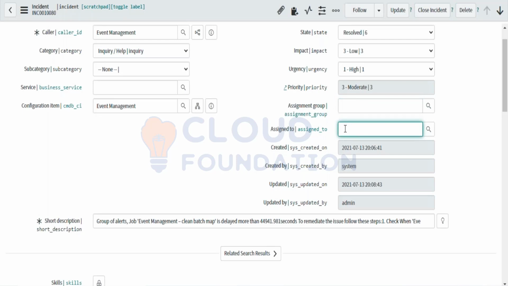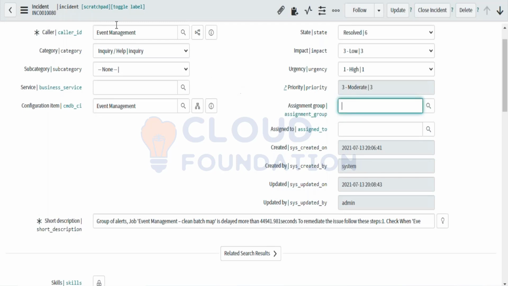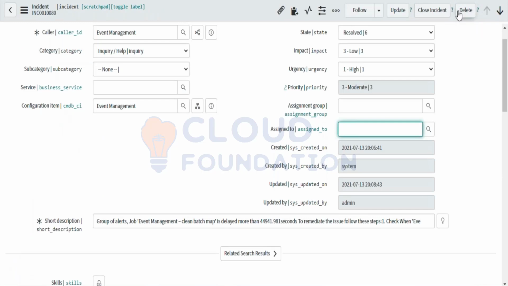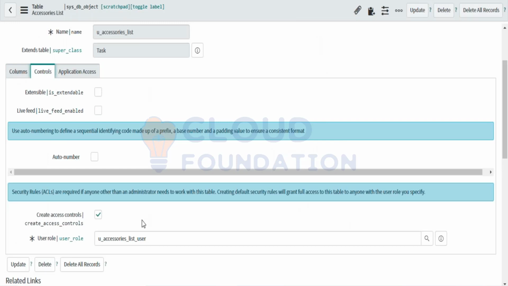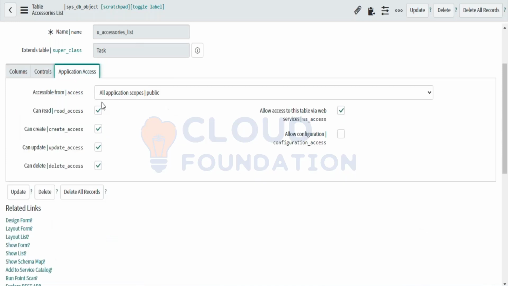Yes. Right. Correct. Giving them create access alone is not sufficient. We should be able to give them the right access as well. After creating the record, if they are not able to edit any of these fields, that is about can update. Can delete is, they can go ahead and even delete the records. So anybody with this role will be able to make all the possible changes on the table.